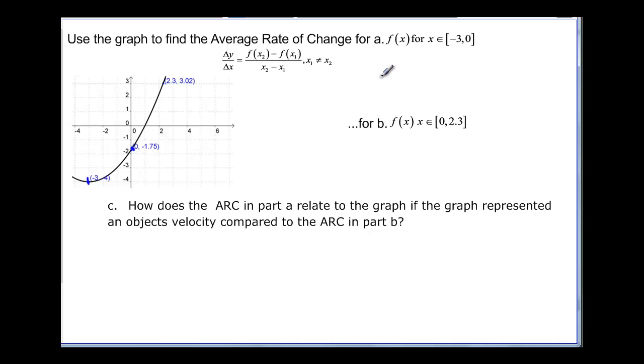So we want to find the average rate of change. So what's the y value at the 0, negative 1.75, minus the y value at the negative 3, which looks like negative 4, and then we're going to divide that by this was the 0 minus the negative 3. Remember, subtracting a negative is adding. So we have 4 plus a negative .75 divided by 0 plus 3, and we get, so this gives me 2.25 over 3, and 2.25 divided by 3 gives me .75. So the average rate of change is equal to .75 for this curve between x is negative 3 and x is 0.